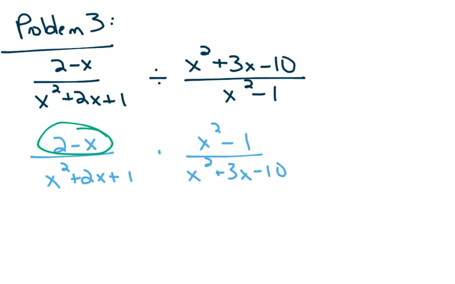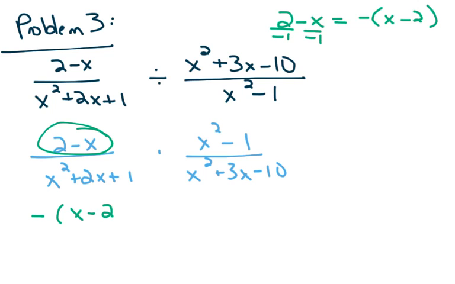Because a lot of times people don't recognize some things that can be canceled. 2 minus x is the same as negative times x minus 2. All I did was factor out a negative 1. That means I divided these both by negative 1. And when you factor something out, you write it in front of a set of parentheses. Well, when I divide both of those, I get a negative 2 and a positive x. And I flipped it and wrote it as x minus 2. The reason we're going to do that is because otherwise we're going to miss something that can probably be canceled.